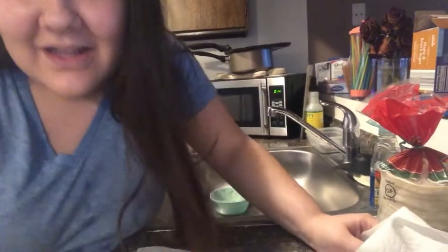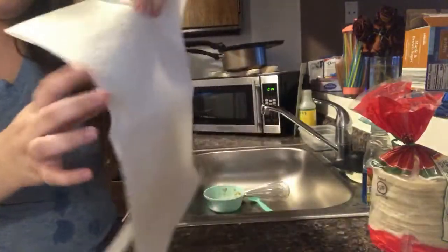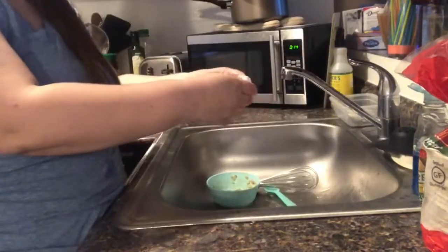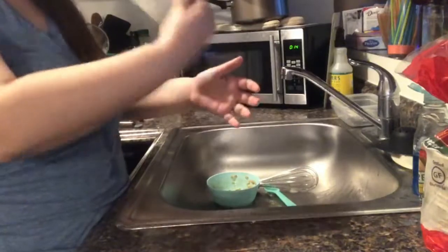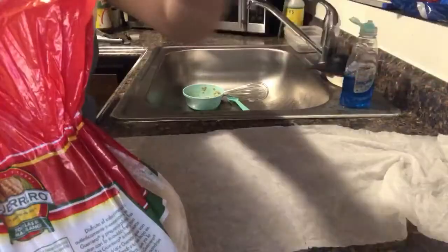So the first thing I do is I burn myself with the water from the chicken. And then what I do is I get paper towels, like 4, but you don't want to rip them, you just want to keep them like that. And then I wet it, squeeze it. Open it in half.